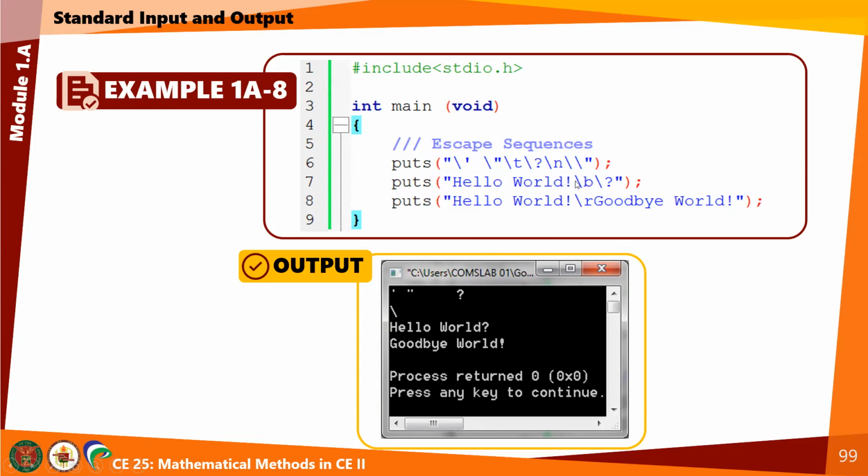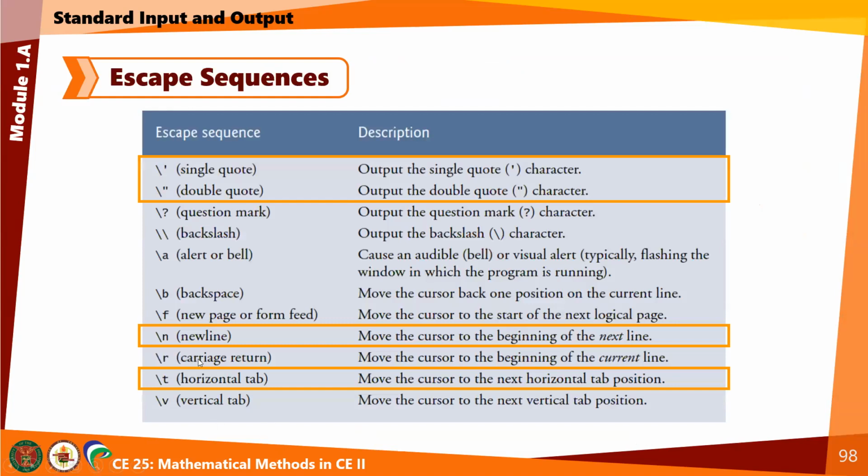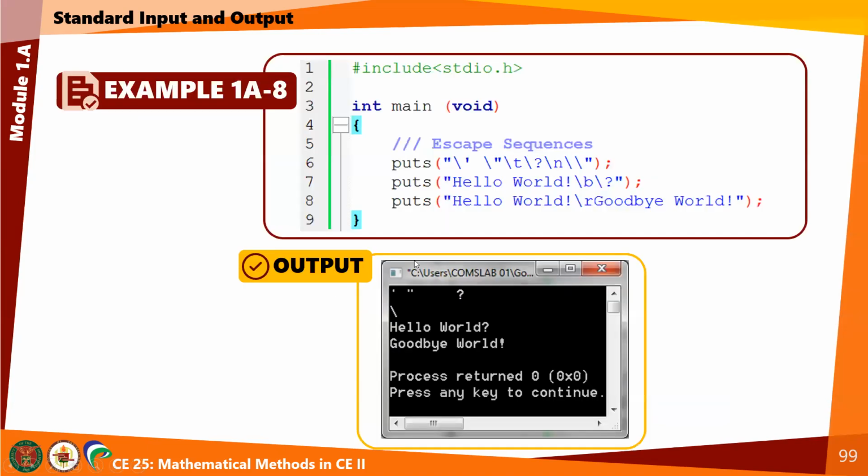Nag-new line siya agad. Okay, backslash b. And then, nag-enter siya ng question mark. So you can follow this. Ano yung R? Actually, don't memorize all of this kasi I can look at it. Carriage return. Moves the cursor to the beginning of the line. Okay?